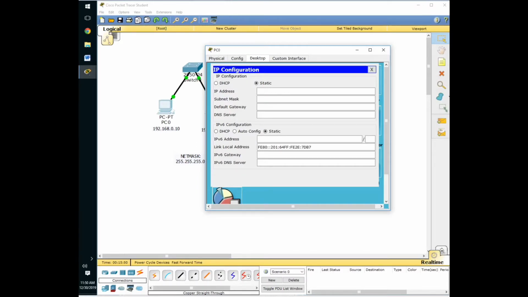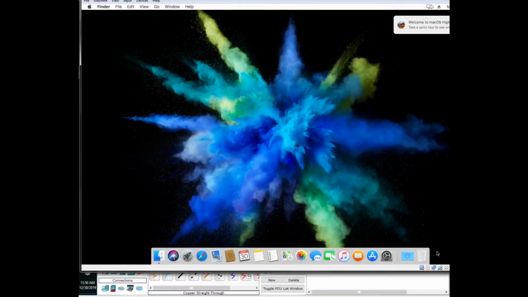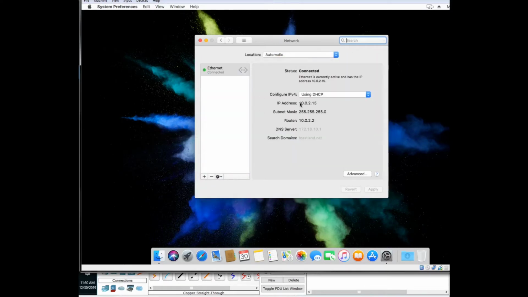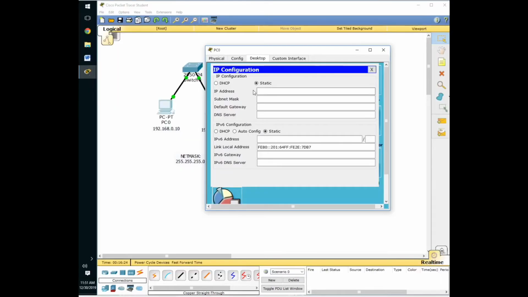Same is true if you have a Mac. So if you go into System Preferences and then go into Network, you can see here the same thing, IP address, subnet mask, router, and you can manually set this in Mac as well as Windows to be whatever would suit your purposes for that. And the same is also true on medical devices. If you set up a medical device, generally you will also see the same fields here. So this example will work for basically any device that you're looking to network.